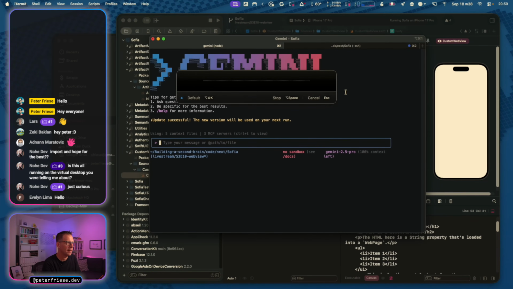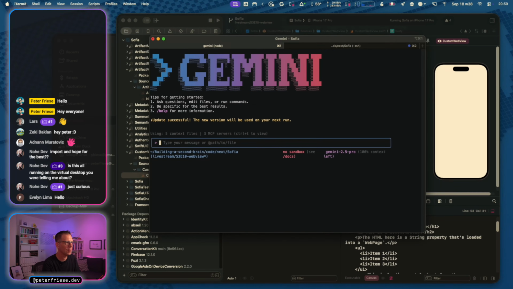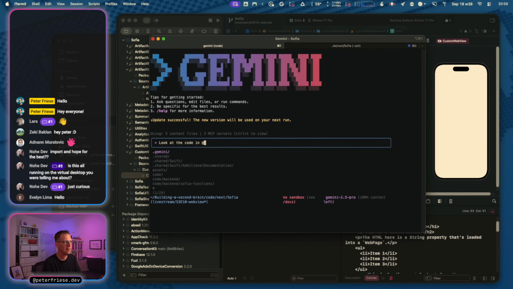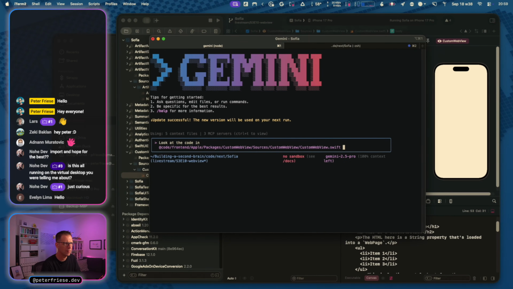Please take a look at the code in custom WebView and tell me why the HTML text is not rendering. Oh, what's that? It didn't hear me? Well, look at the code in custom WebView and tell me why the text defined in HTML is not rendering.